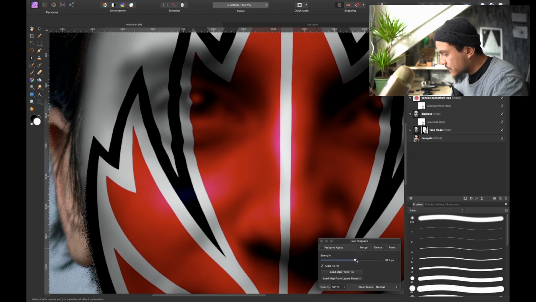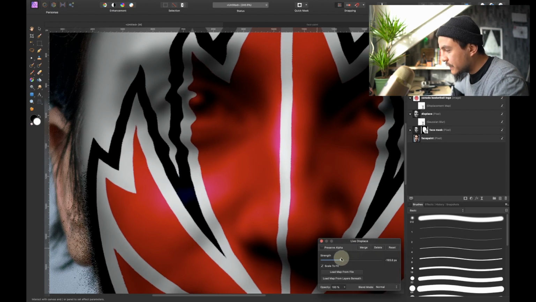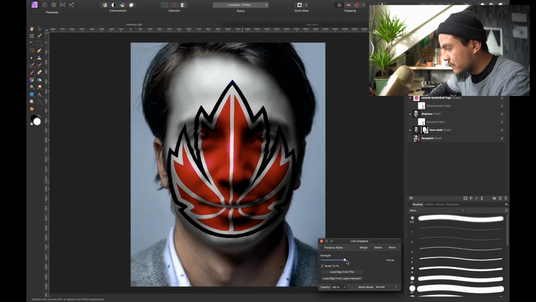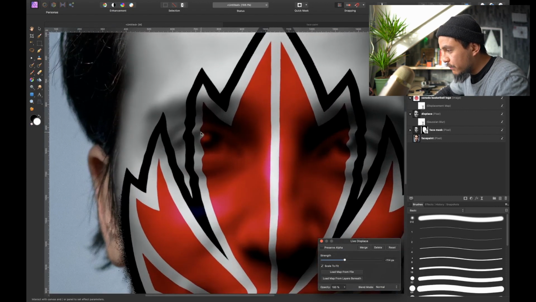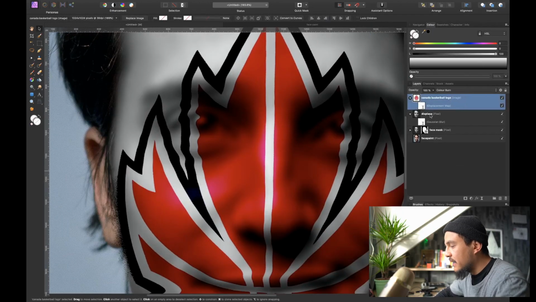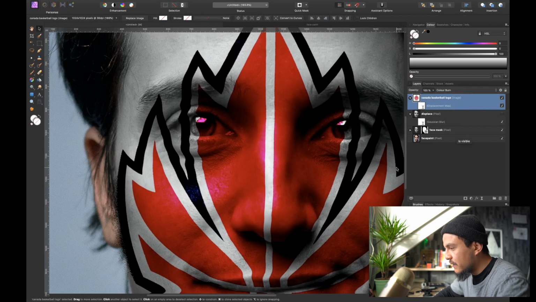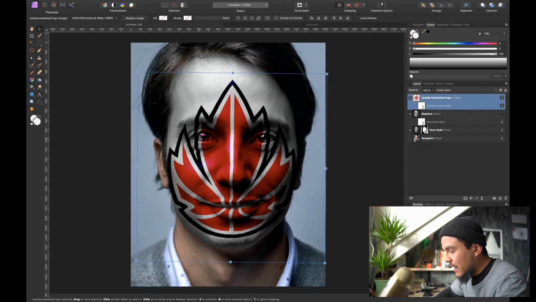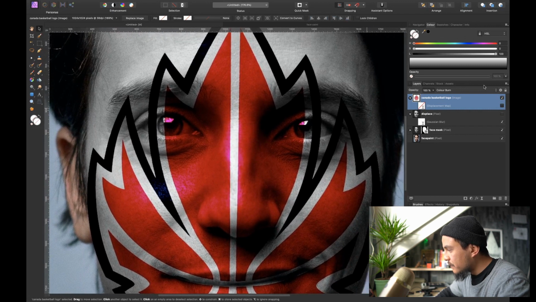So let's increase the strength of our displacement map. We can either go minus or plus. It doesn't really matter. It's just the exact opposite of the effect. So let's go for minus 114 or something. And this looks pretty good to me. So let's close this one for now, and we can now hide our displace layer. And there you can see that it looks like the logo is painted on the face a lot more. If I hide the displacement map, you can see that it looks pretty flat. And if I show the displacement map, you can see that the logo is curved around our subject.